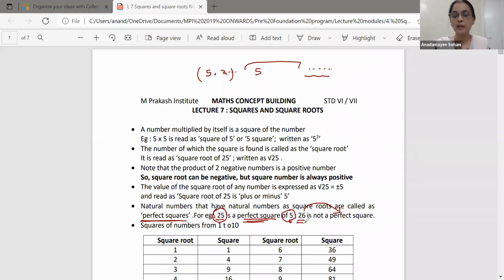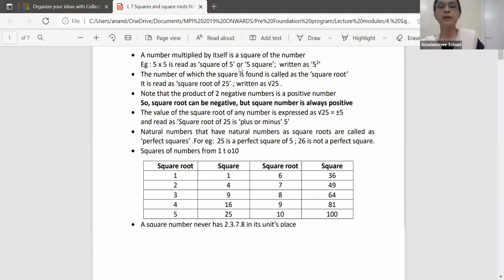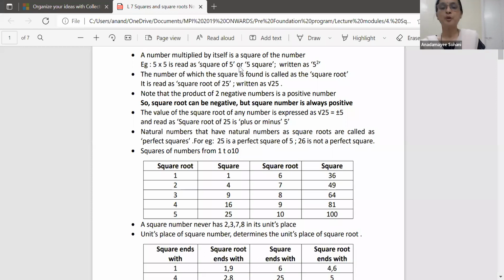Other numbers which are also square numbers, as such every number I can get as a product of two same numbers, but those two same numbers will not be natural numbers and therefore that number will not be called a perfect square. Okay. Now, all these points clearly understood. We are going slightly fast, but I guess I've repeated it sufficient number of times that you've understood these points. Now, let us see the squares of numbers from 1 to 10.